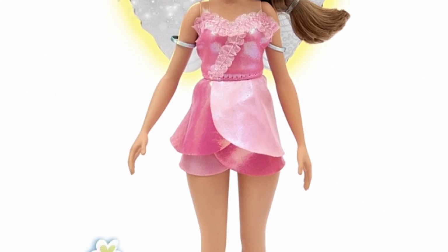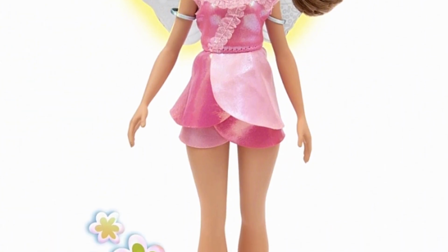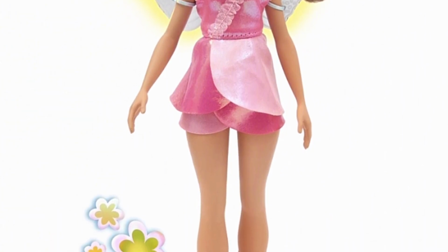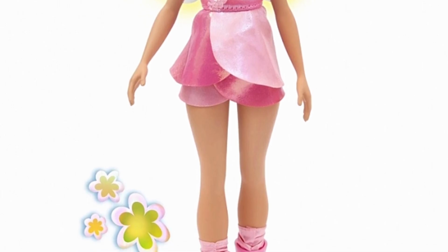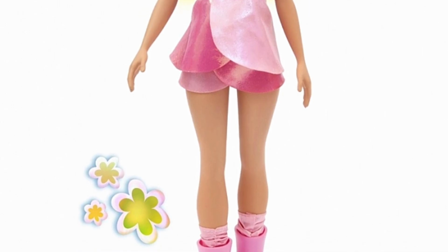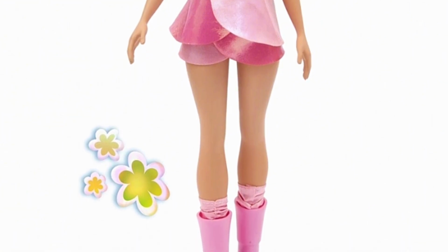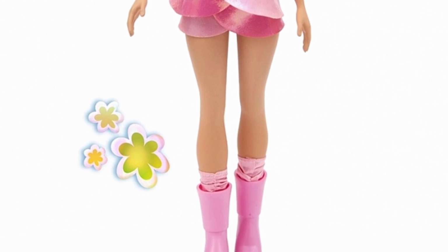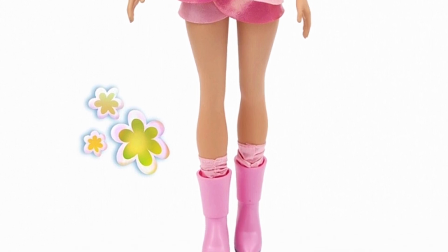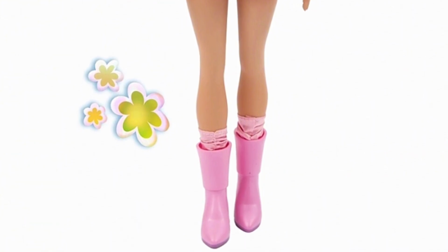But she does have on a cute little outfit. You know, pink is my favorite color. It looks like hers is more of a one piece, and I'm assuming that these are fashion garment pieces. Obviously the wings are going to be plastic, and then she looks like she has lace details in her socks, but I could be wrong, or maybe they just scrunched up with the pink boots. But I think the doll overall, I like the outfit. Again, I'm just not sure how I feel about the face sculpts.